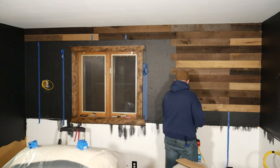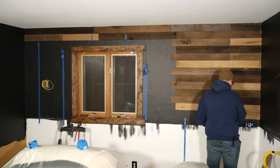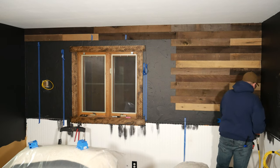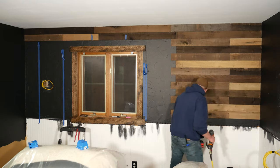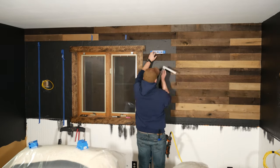As I'm working toward the window, I'll install as many pieces as I can that won't need to be ripped down or notched to fit around the window. I find this approach works best, because you can just cut the more complex pieces to fill in the holes — kind of like finding those last couple pieces of a puzzle. This approach does take a little forethought and attention so you can keep everything level and square, so that those last few pieces will fit in very nicely.